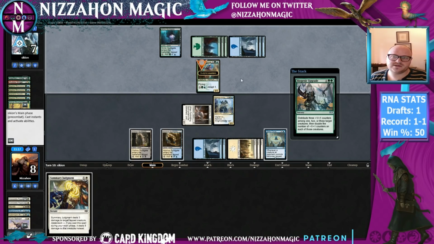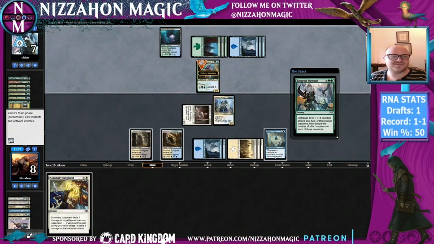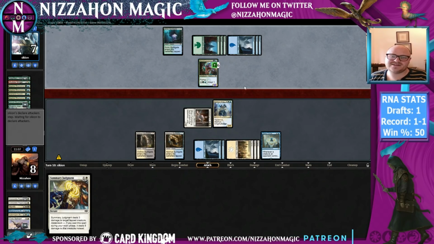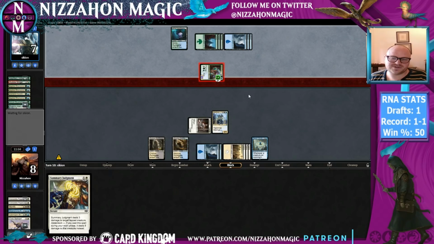Less likely. Ooh. What? They're going to do lethal to us here now. That's frustrating to get lethaled out of nowhere. This game was like firmly in our hands, but they're doing exactly 8 to us. And Summary Judgment can't stop that. Oh, that's frustrating.